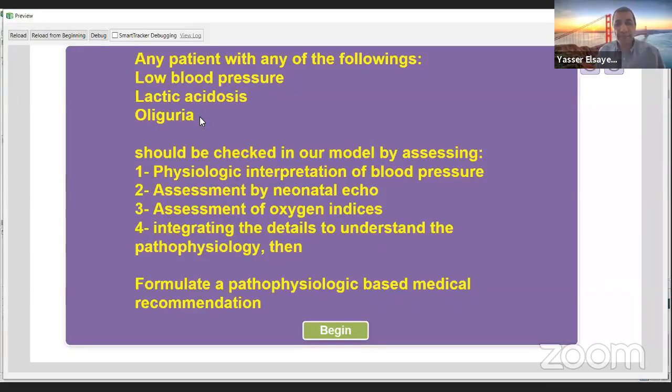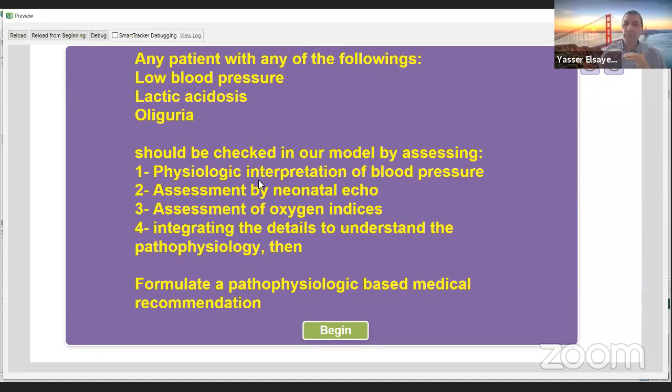So we are considering decreased urine output is a very helpful marker to understand that the cardiovascular system is decompensated or compromised. But we should not only rely on that, because even the three markers altogether will not give you an idea about the underlying physiology. And then we should check in more detail and interpret the blood pressure.